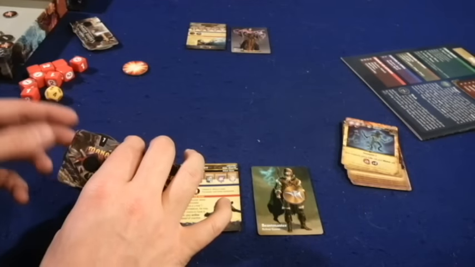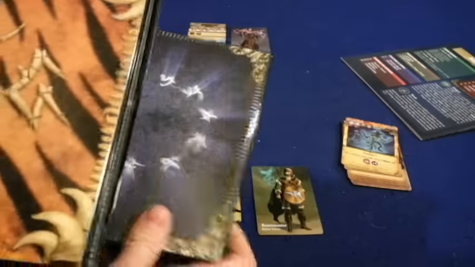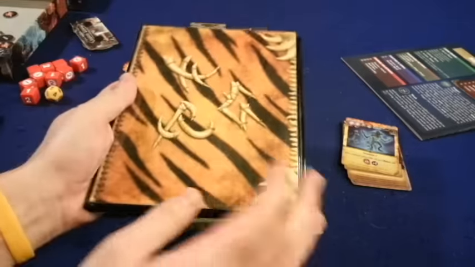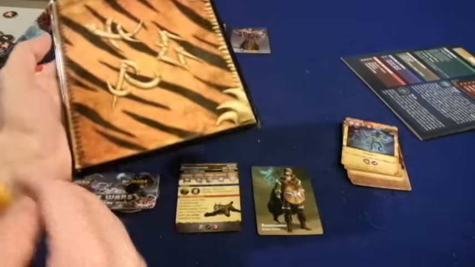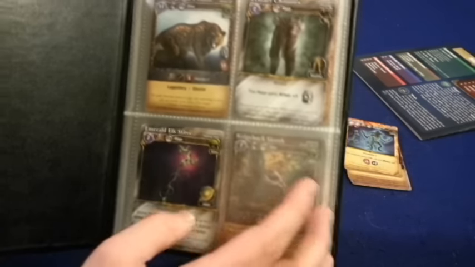So I would start with 7 mana, and now I'm going to look in my spell book. And both players are going to be doing this at the same time. They're going to look in their spell book, and most of the time they're going to pick out 2 spells. You're going to pick out a quick spell because for your quick action, and then you're going to pick out a long spell. So let's see.